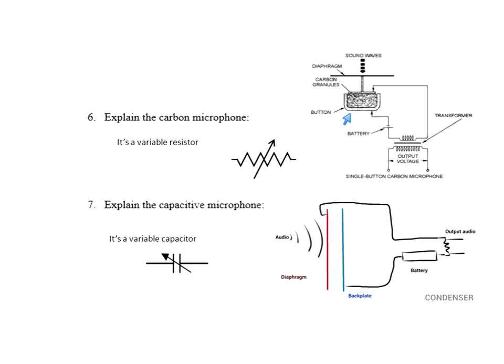Here's a pictorial of it. Here's the heart of it right here. Inside of this metal shell is a bunch of carbon granules. And when the sound comes down and hits those carbon granules, the carbon granules compress and decompress or shake around. And that makes the resistance between these 2 points change. So a higher pressure sound wave makes lower resistance in there. A lower pressure sound wave makes more resistance in there. And all that does is vary the current in the loop. That's all that it does.